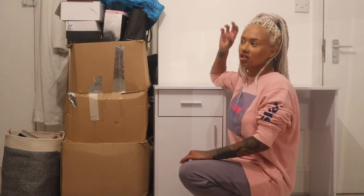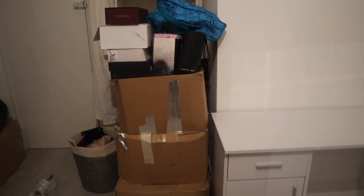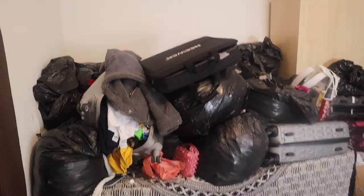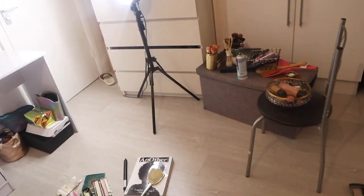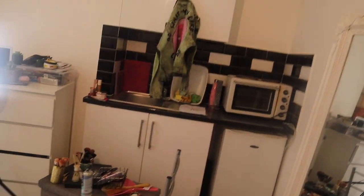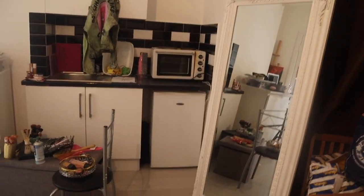This is my new dressing table slash desk — I'm going to be doing my work on here. Rocks put this up for me. Right here we've got the desk and all my makeup is in here. You see these YouTube videos of girls doing DIY room aesthetics and it looks really simple and easy — it's not that easy, it doesn't happen overnight. Rome wasn't built in a day. I want this vlog to show the real process. I've also ordered an amazing room divider for my little kitchen — I can't wait to show you guys.